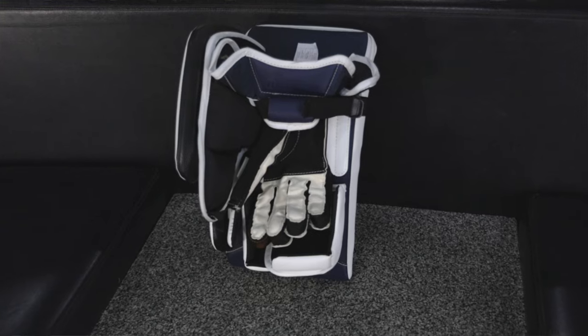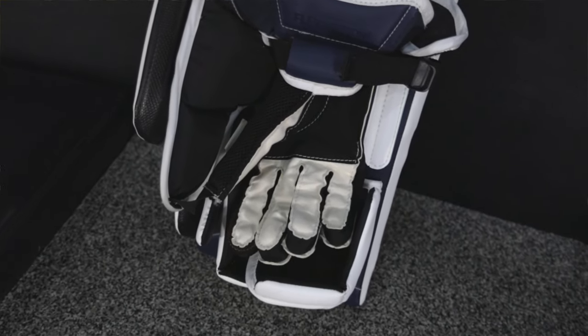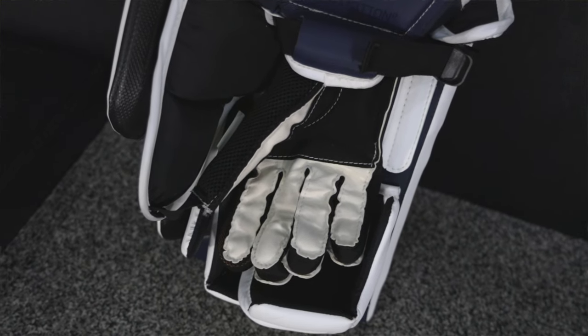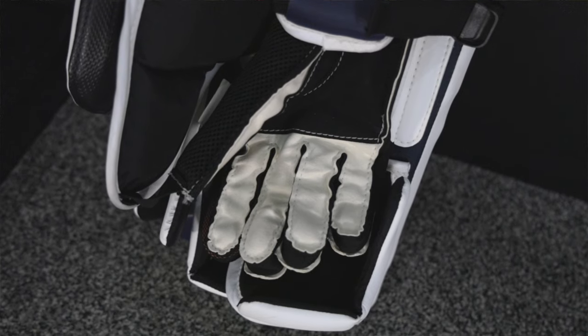The pillow's been moved inside alongside the thumb as opposed to being attached to the outer board. Again, less material in the palm is a trend we've seen now for a couple generations out of CCM, more like a player glove. The idea being less material just gives you better feel, and we've certainly noticed it. Got the pre-curved finger protection.